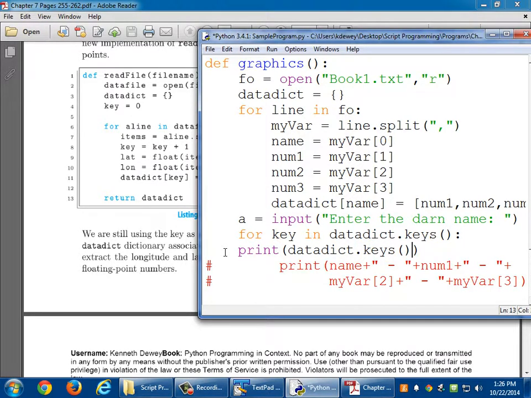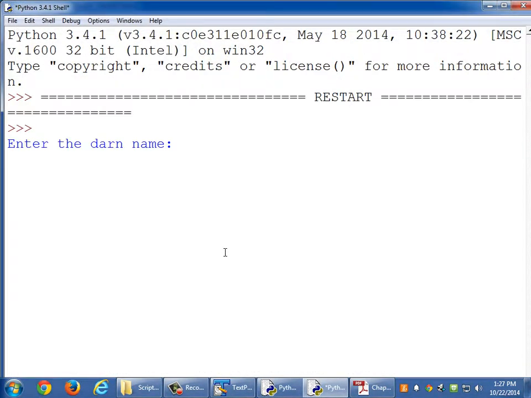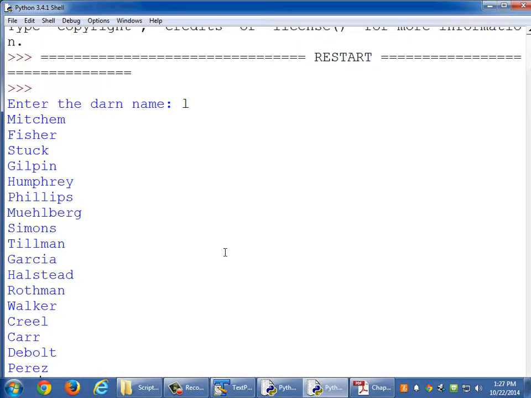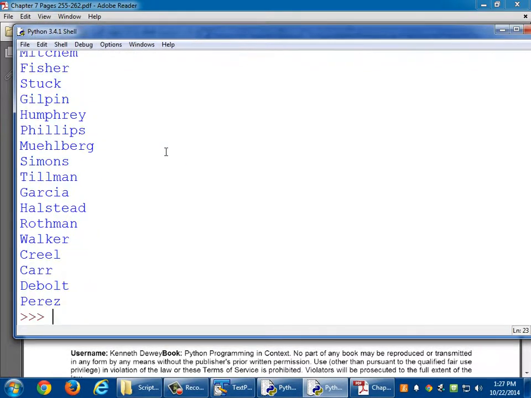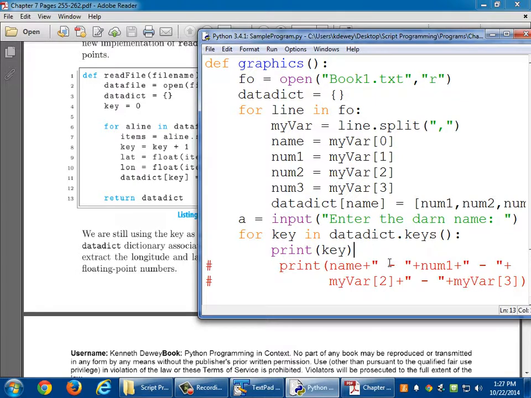Okay. Now I'm going to get rid of this and put key, just so we can see if we're actually printing something. Again, I'm real big on making it do something. So we actually went through. For some reason, you're only in there once. I don't understand that, but that's okay. They're not in alphabetical order yet. But so we went through each one of those.